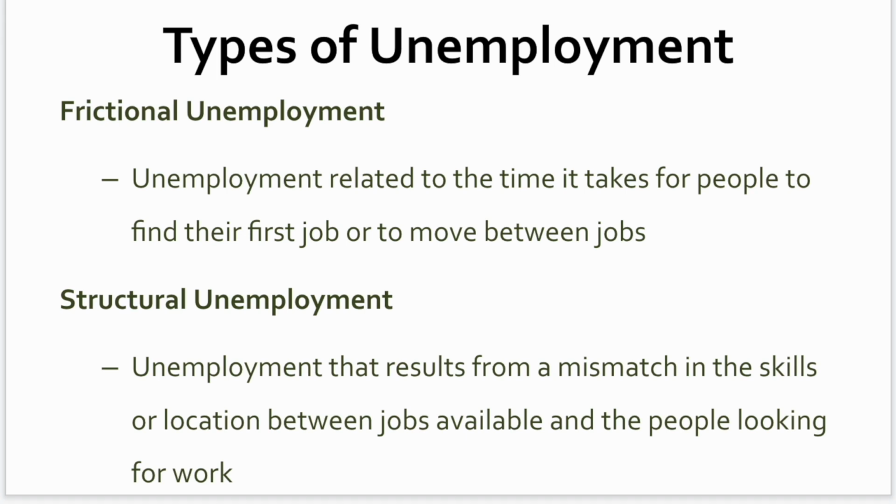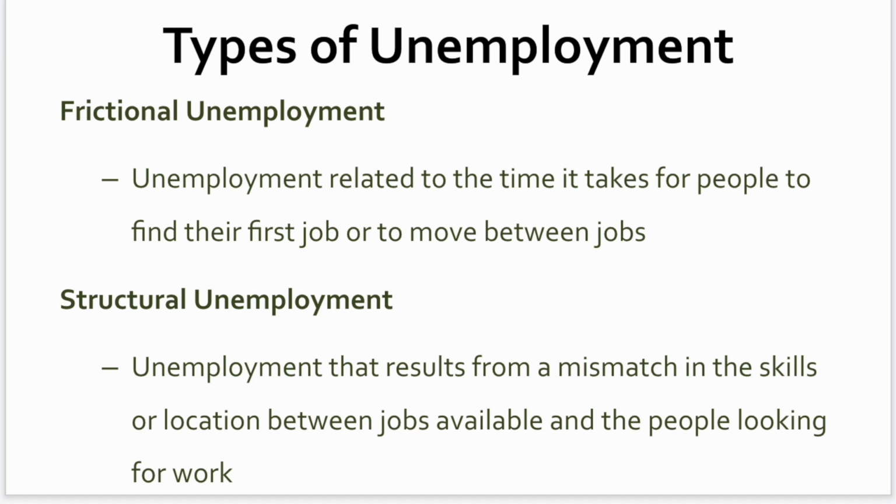The second major type of unemployment is structural unemployment. And this is one that we see here in Newfoundland quite a bit. In 1992, when the fishery shut down and there were no more jobs in the cod fishery, that posed a significant challenge for the people who were fishers all their life. There was no job for them anymore. That is what is known as structural unemployment.